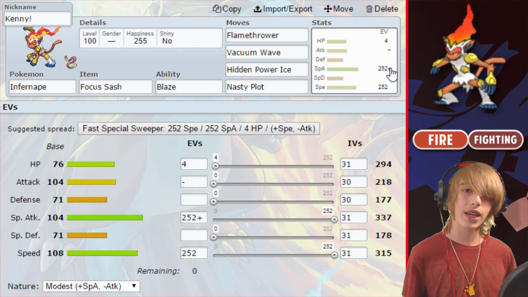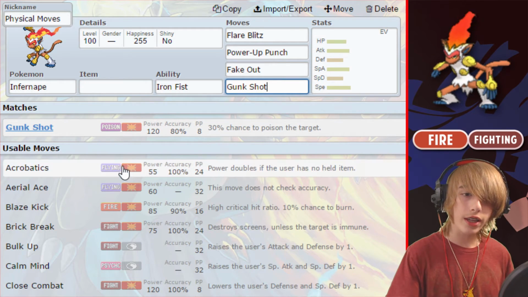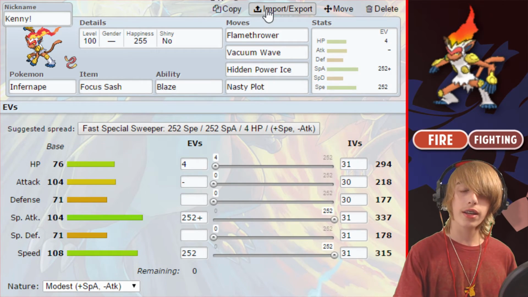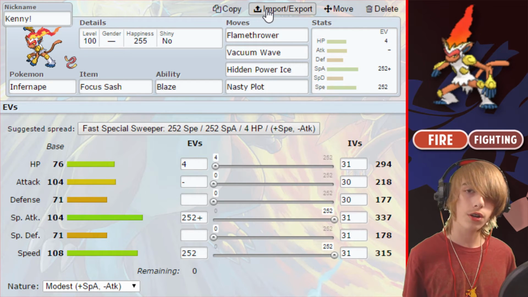But trust me, there's a lot more coverage that he has to offer, including moves such as Aerial Ace right there, Blaze Kick, Brick Break, all these fantastic moves, Earthquake. There's a lot of awesome moves that he gets, so I'll link the entire list down there, and then you guys can take a look and choose the best moves for your set.